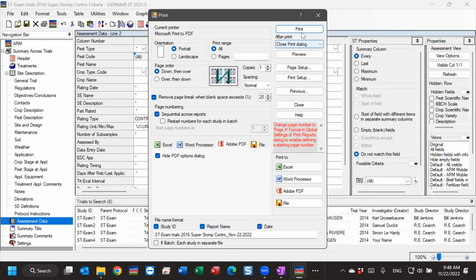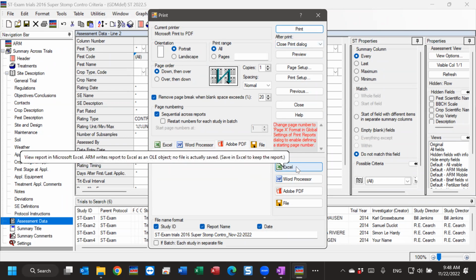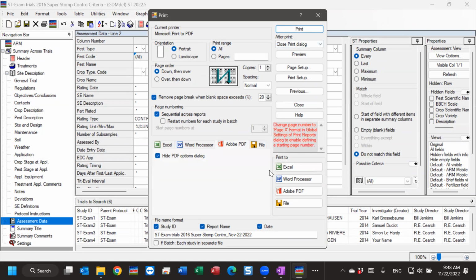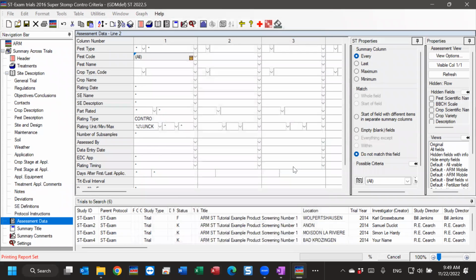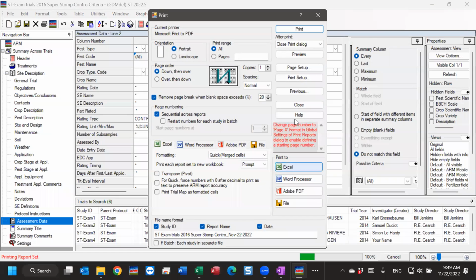So from this print, of course, we could send that report out to our printer. I think the nicest thing actually typically is to print to Excel. So it's the exact opposite of ARM, where we say Excel makes a mess of your report. PDF does a really nice job keeping the report the way you want it. In ST, it's the opposite, just because we have so many columns, so much analysis, it doesn't really lend itself well to a narrow, skinny page on a piece of paper. But if you print to Excel, there is no width limit on the page.